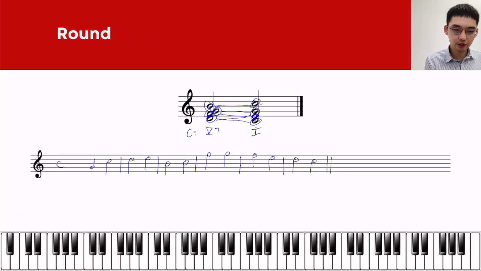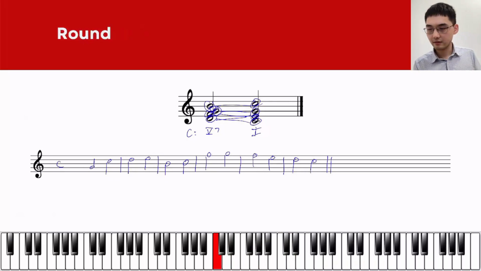So for example, if I do that in my leading voice, I can do the same thing in the following voice. Or something similar, something along those lines. You just have to remember what you did in the previous bar.